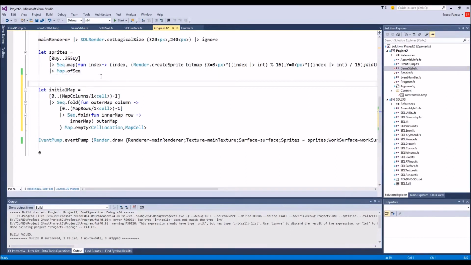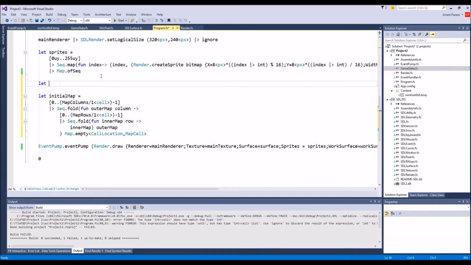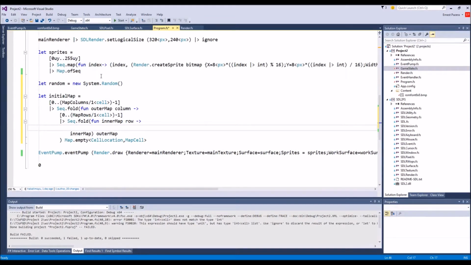First, we're also going to let random equal new system.random. Oof. That very C# you have me. And if what we're going to do is, so I've got the location.